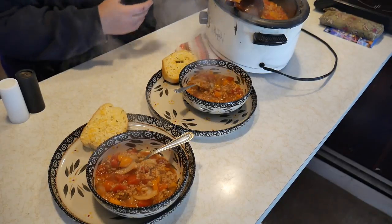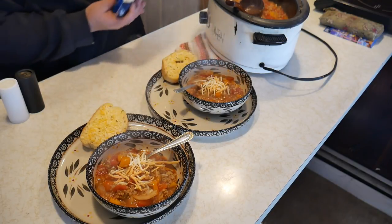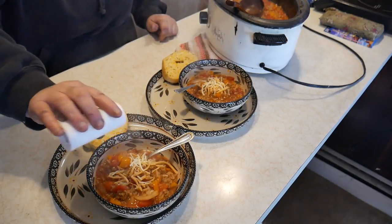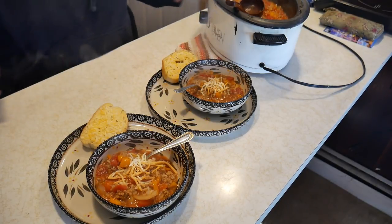Now doesn't that look good? We're going to top the soup with just a little bit of shredded cheese, a little salt, and a little pepper. Look at that steam! Let's give it a try — the soup is low in fat, low in calories, and it's very comforting. Something about rice really brings out that comfort food quality. Mm-hmm, that is really delicious — it tastes amazing. There's something very unique about it and I would definitely be making this more.